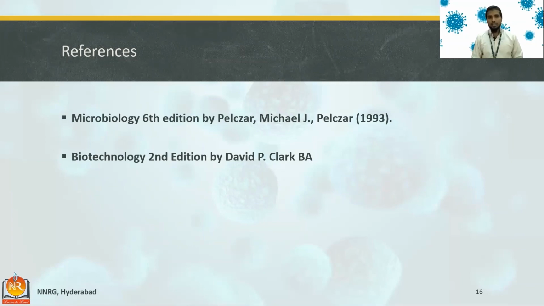In today's class, we have studied what were different types of techniques and what are different types of culture media, basically, that is pure and mixed. And then we have seen the techniques of culturing or isolating pure culture. There was the streak plate method, pour plate method, and spread plate method. And after that, we have seen the growth of bacteria, what are the concepts in bacterial growth, and then we have seen how bacteria divide by binary fission, and also how the growth of bacteria happens by looking at the growth curve of the bacteria, which has four stages, that is lag phase, log phase, stationary phase, and decline phase.